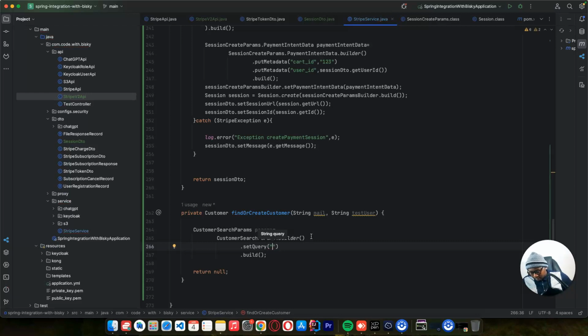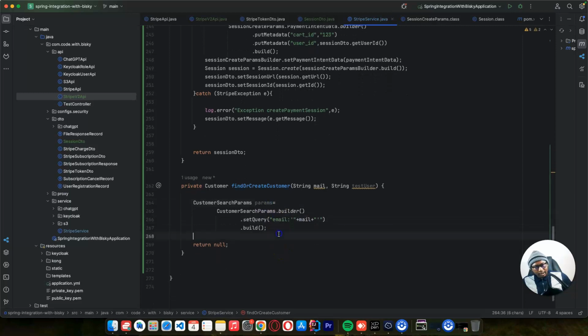So here you just say email, and we put a single quote here, and we pass an email here. Here it was mail. Then you say plus, and then you need to add a closing quote. After doing this, we need now to search a customer. So just say customer.